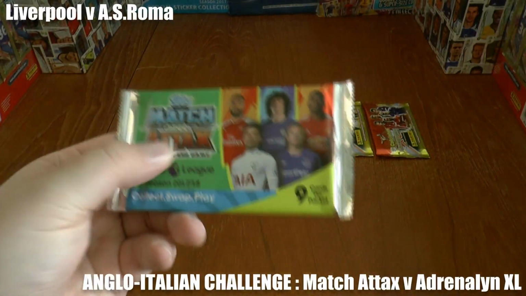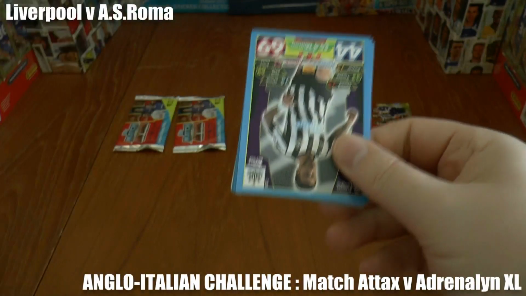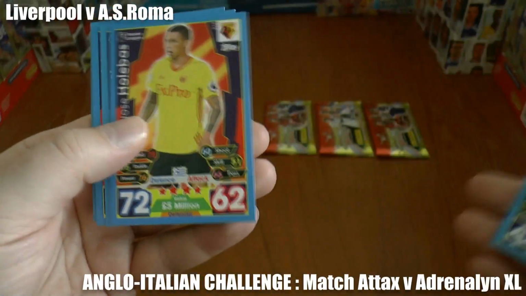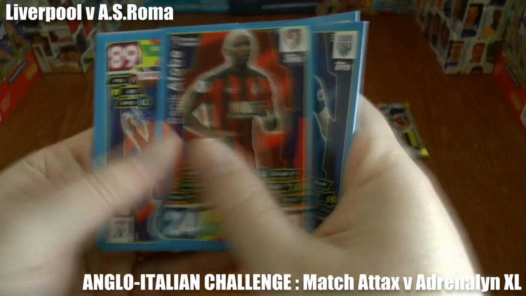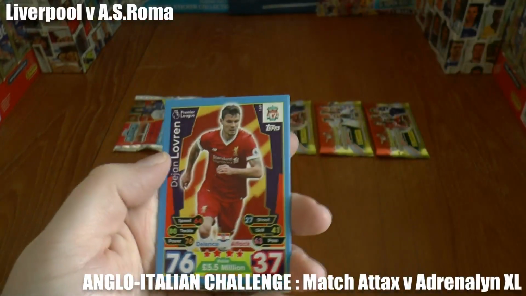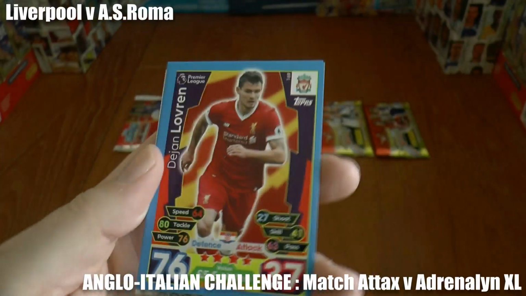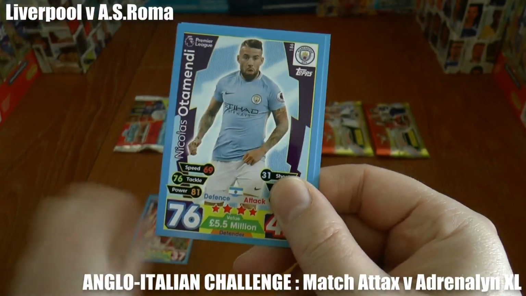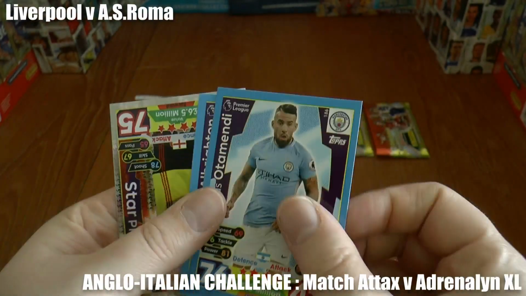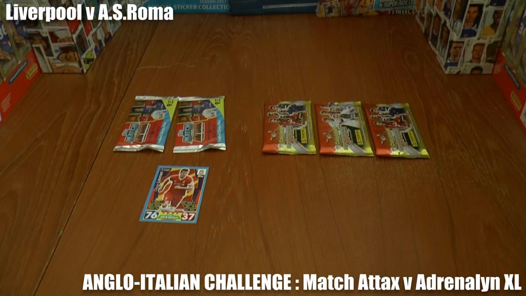So let's open our last Premier League packet to see if Liverpool can strike the first goal, or will it be goalless at half time? And it's not goalless at half time, as you see for yourself there. The centre back Lovren has given Liverpool the advantage. They lead Roma by a goal to nil, and in fact that is the half time score. So at half time it's Liverpool 1, Roma 0.